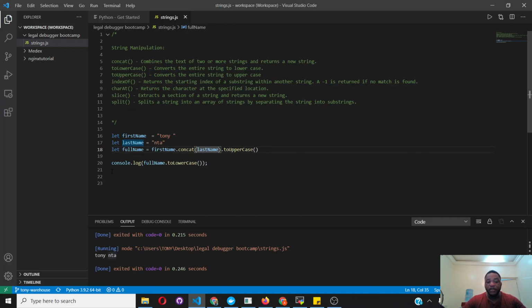But in line 20, when we're logging it out, we told it, I want you to give me the lowercase version of full name regardless, and that's why you have the lowercase here. If I take this out and delete this and run it, you see it's back to the uppercase version because of this last method call in the chain.